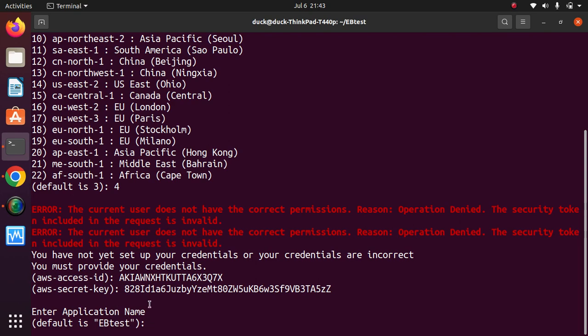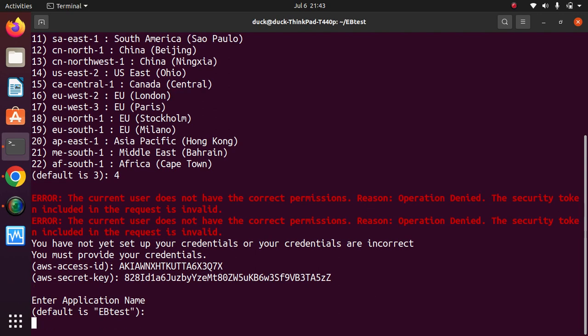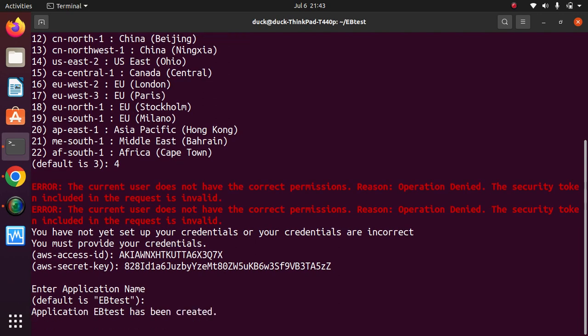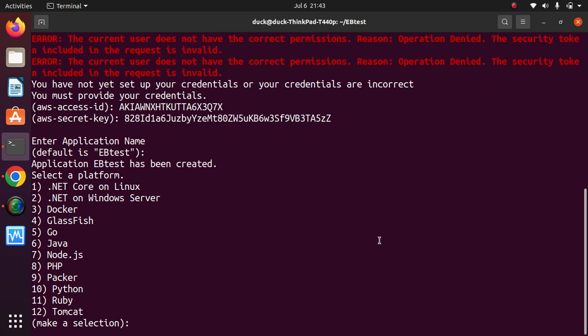The default repository that we had created, that is eb test, so the application name would be the same, so it is by default the application. Now I simply entered it and it is created. eb test has been created. See, if you have not attached the policy, that is administrative access, then there will be an error. So that's why that policy is important.